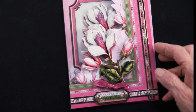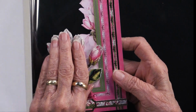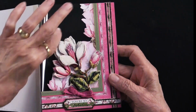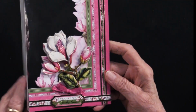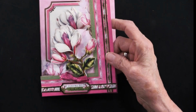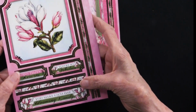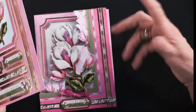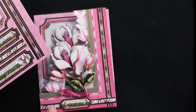So let me show you up close how that looked. Okay, so can you ignore this? And you can see how she cut right along the edge and around the flower. So you've got that really pretty pink border and the green border going into the flowers. Now there's also on this base layer, as I said before, there's a couple of borders. She used both of them on this card. So she simply attached with the extra sticky tape, the big one here and the shorter one right there.